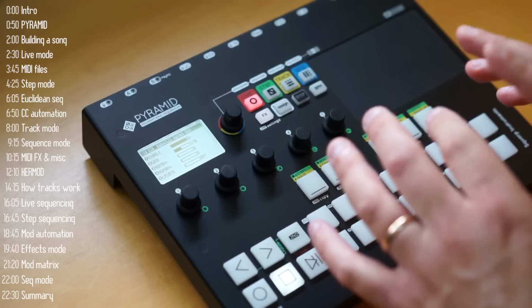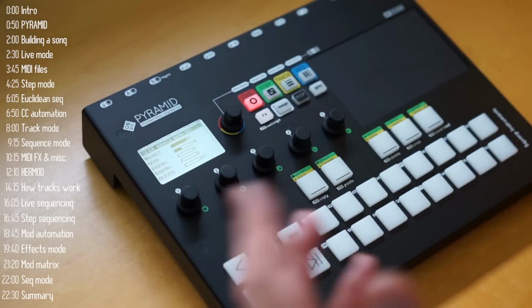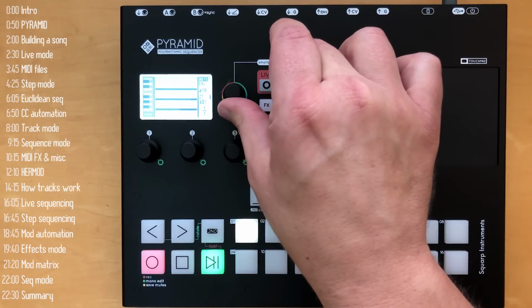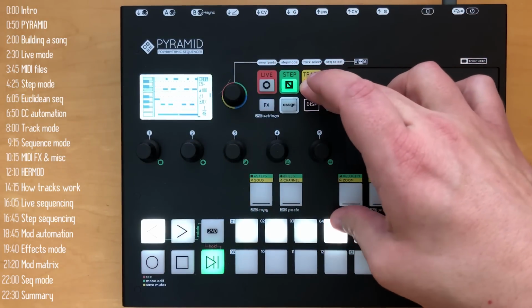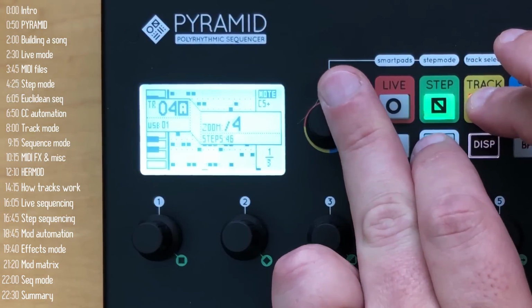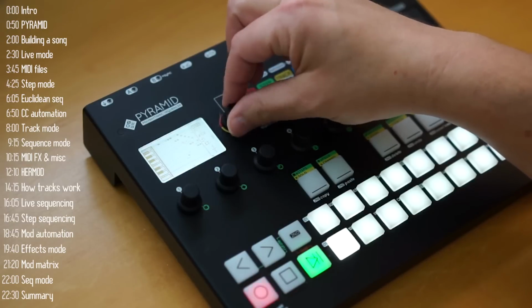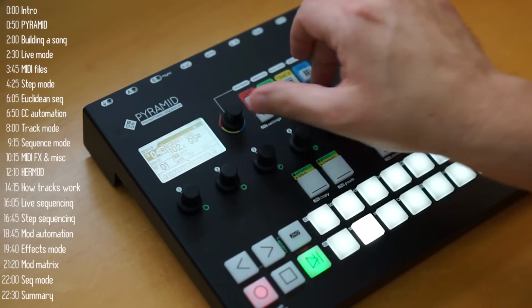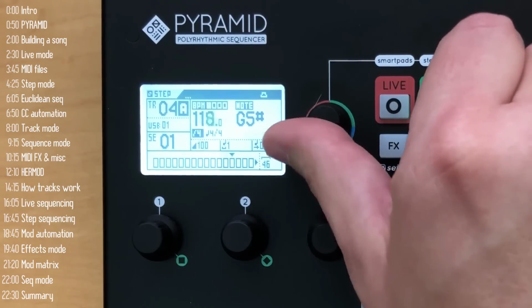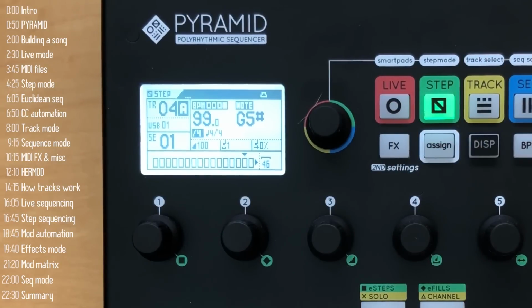So the fact that notes don't have to be aligned to a grid is one of the strongest features of Pyramid. You can actually load entire MIDI songs into here and play them. Now, this isn't just a MIDI file playback feature. All tracks in Pyramid are stored as MIDI files, so if you bring in one, it becomes editable just like any other track. And subject to anything you apply to any other track, like MIDI effects, or a change in tempo, for example. There are plenty of MIDI files online, and it's fun to bring them in your project and make them part of it.